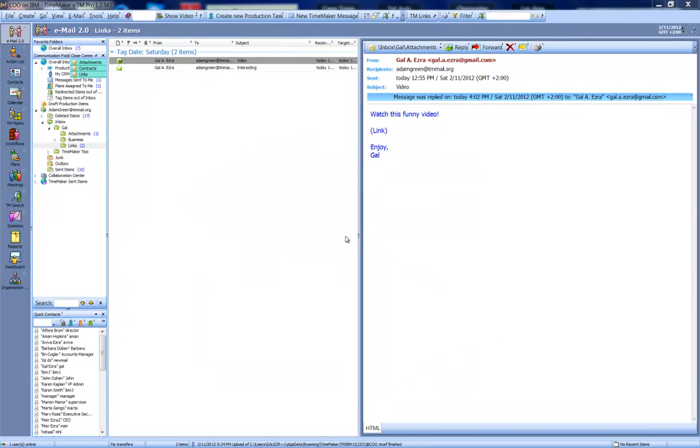Because, hey, before you know it, you could be dealing with thousands of emails in your sent items, and a search is not going to find it because you're not going to always remember exactly what you're searching for. Okay? So let's take a look at how it should work.